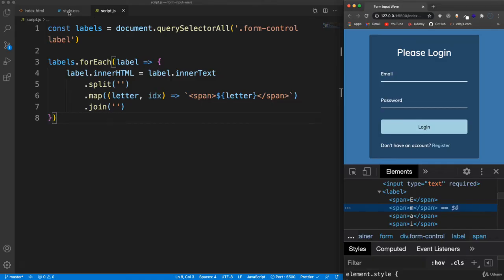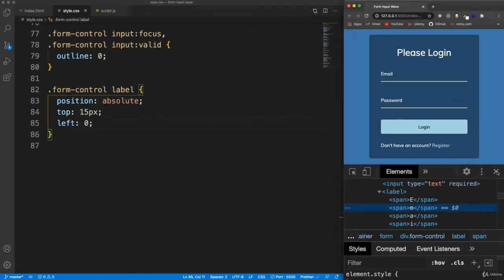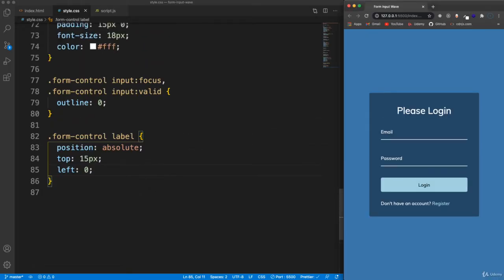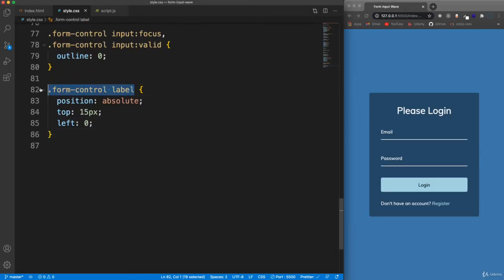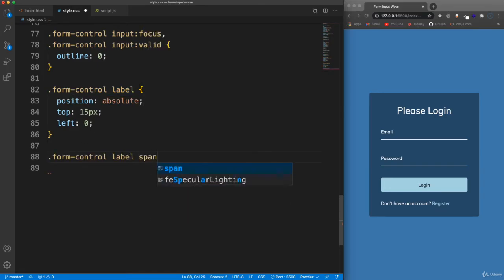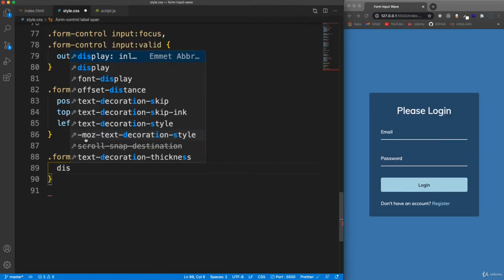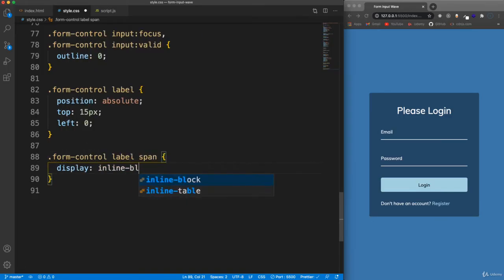Let's go back to our CSS, and now that we have these spans, we can add styling for it. So let's see. Let's do just the span in general first. So we'll say form control label span, and I'm going to display. Let's do display inline block. It's inline by default.